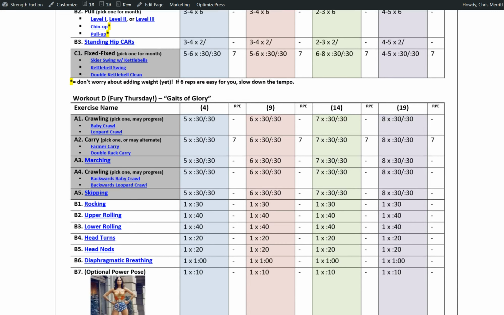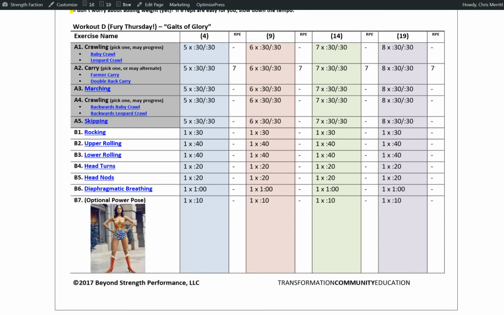Then workout D, Fury Thursday. This one is a repeat. This is actually the one that we did for the first phase of the spring program. And if this is your second round and you're thinking, wait, do they repeat the same Fury Thursday every single time? No, we don't. But Fury felt, and I agreed, that this is just a really good intro to Fury Thursday, and it went really well last time, so we're going to repeat it again.